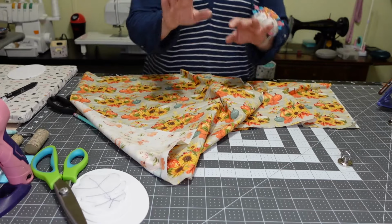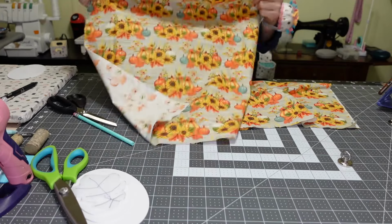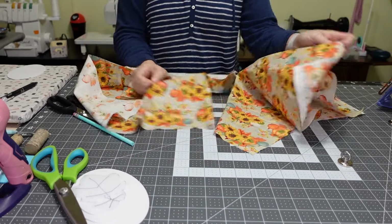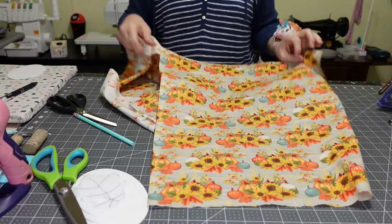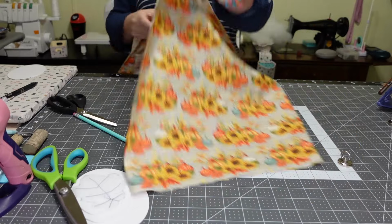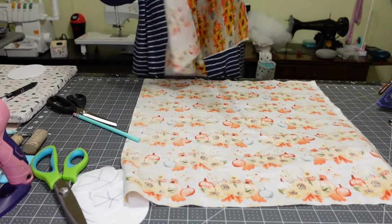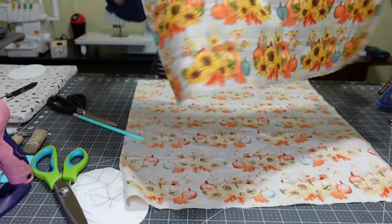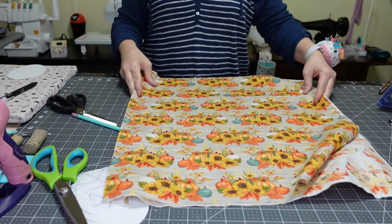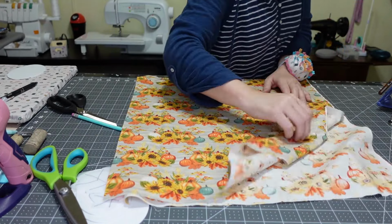My air kicked on and I had to move you back, so I hope you can hear me. But what I'm gonna do is I need so many of these. Thank goodness I got two of these fat quarters. You do not have to use fat quarters. You can get fabric at Hobby Lobby, Walmart, wherever. Walmart has fat quarters too, but you're gonna want to put these together the right way. And since I need to cut so many, I'm just using two.